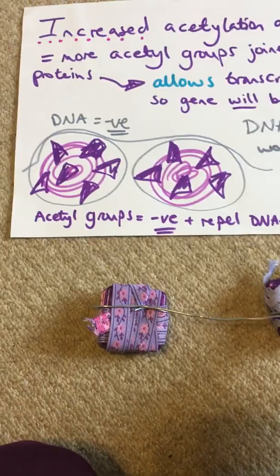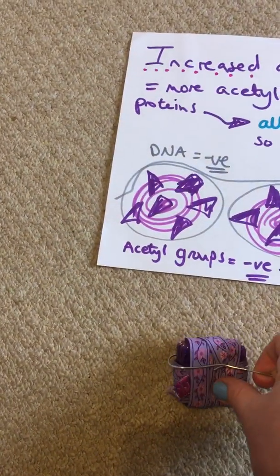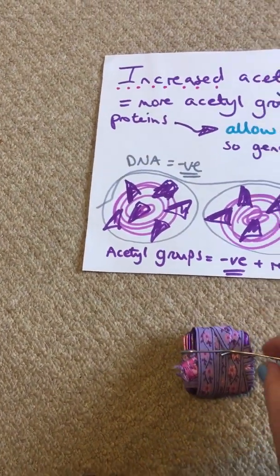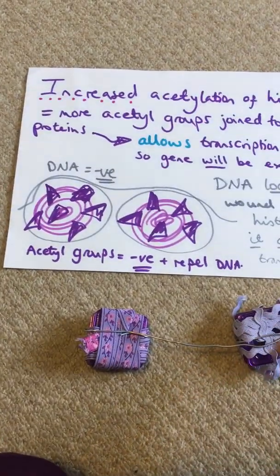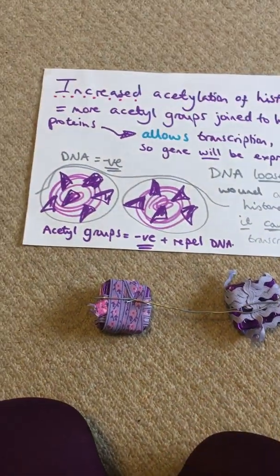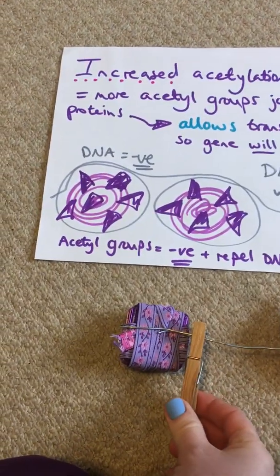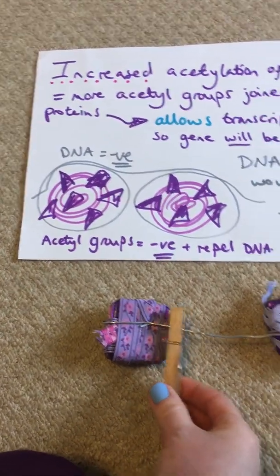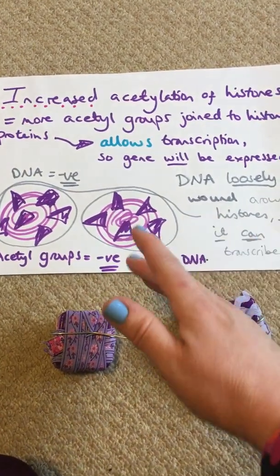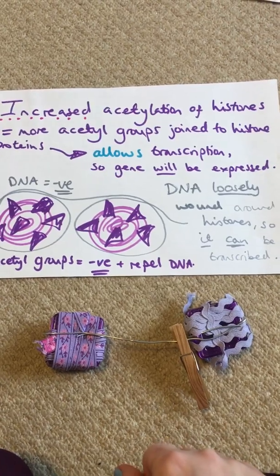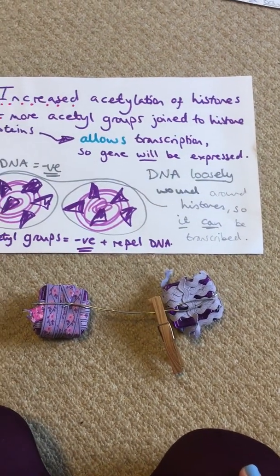The other option is that the histone proteins have these acetyl groups on them. They actually mean that the DNA isn't as attracted to the histone proteins. So by covering them in a non-magnetic material, I'm trying to demonstrate that the DNA then winds around the histone proteins much more loosely, so it can be transcribed because messenger RNA can be made when RNA polymerase binds on. That's what my peg's representing. So it can be transcribed, would make a messenger RNA molecule that can disappear off to the ribosome and be translated into the functional protein.